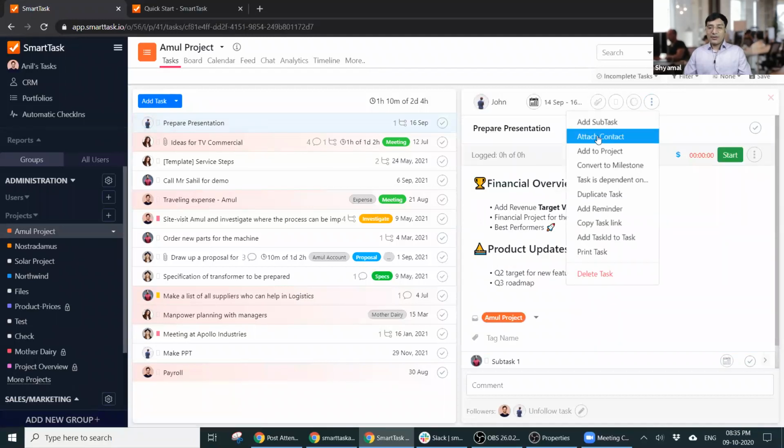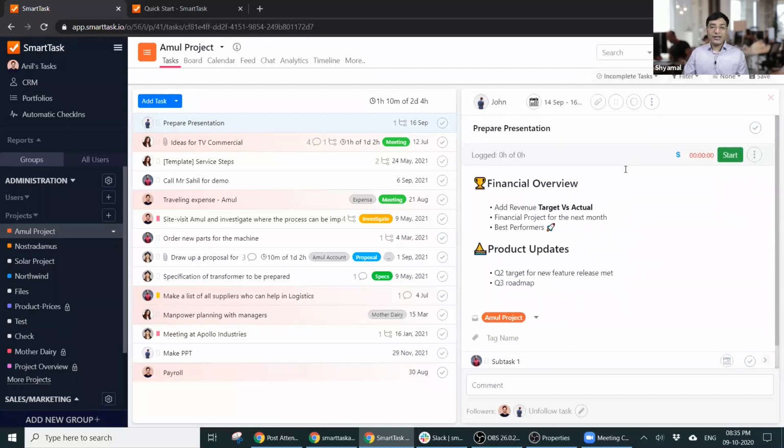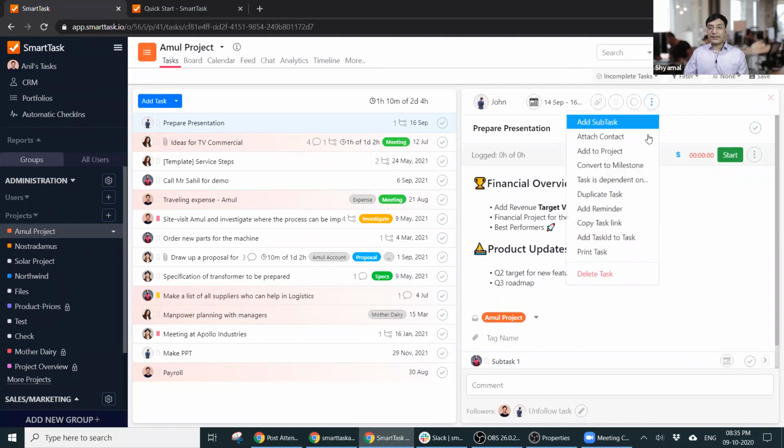You can also attach a contact to a task. When I'm attaching a contact, it creates a history of our communication with that particular contact. A contact can be a client, vendor, or third-party collaborator. Now, information that you attach in a contact is only visible to your internal team. It is not shared with the external contact. You can also set dependencies on a task. So let's say you have a process in which task 2 is dependent on task 1. As soon as a person completes task 1, the person doing task 2 will get an immediate notification.